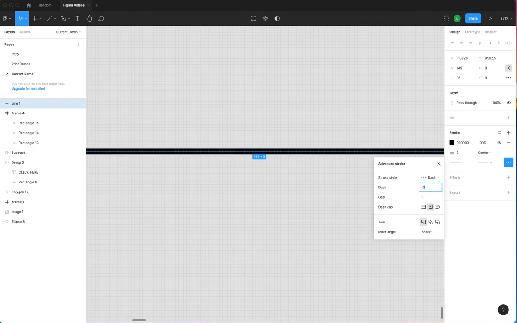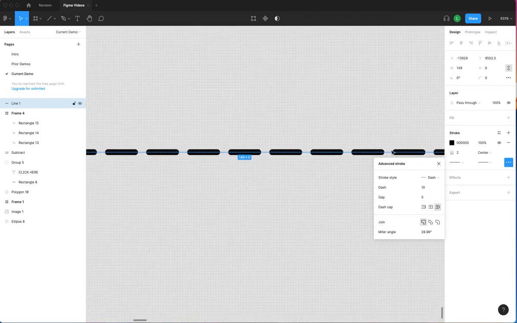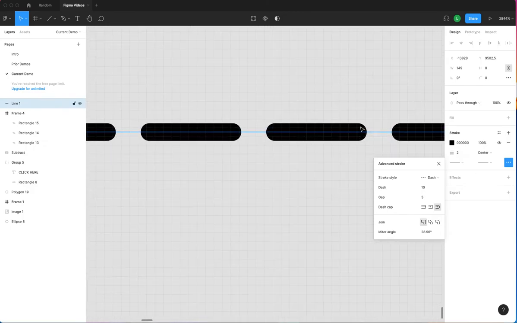Let's make my dash back a little larger. I need my gap to be bigger. There we go. So the dash cap, right now you'll see here that there's none, and that means the end of my dash ends at the end of what I've said, like 5 pixels, it's going to end at that 5th pixel. You can add a square cap, which adds another pixel to it, and same with the rounded, which is going to add a little bit from where your cap is. So the end would be the 5 pixels, or 10 pixels, sorry, it's going to add on another one. So my gap of 5 actually now looks like about 3. Okay.